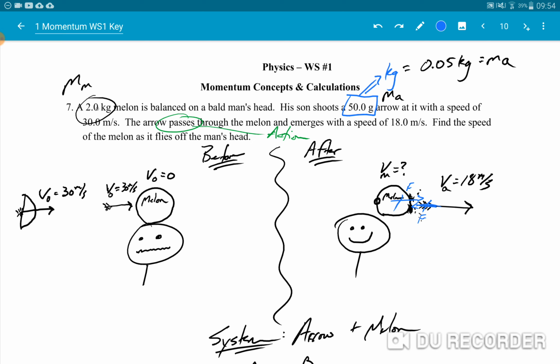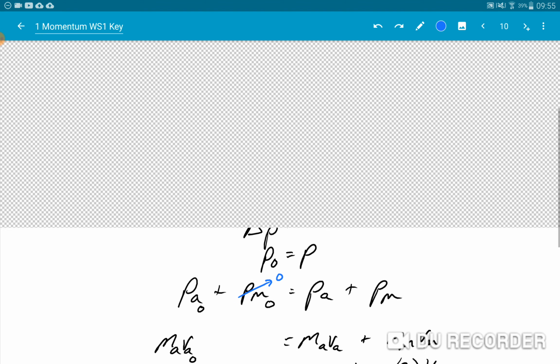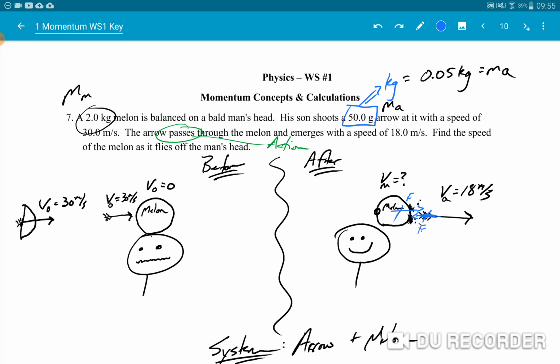Well, it should, yeah, because that melon is so much more massive than this arrow here. So the melon will get going, but it's not going to be an increase of velocity as great as the decrease of velocity of the arrow, because the arrow's so much lighter, you might say, or less massive. Okay, cool. But I think that was it. Did we need to solve for anything else?